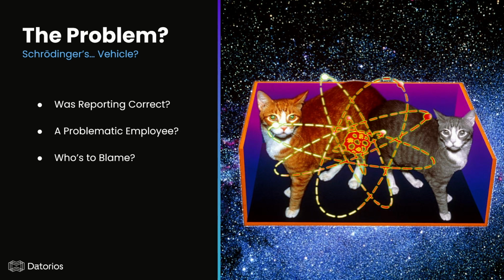OK, so what was the problem with this pipeline? Kind of felt like Schrodinger's cat, but for vehicles. The pipeline was turned on. We began collecting the policy violations. And the good news is the first compliance report came out, and it had 73% in compliance. That's pretty good, a pretty good win. And it's kind of a huge win for LocalCorp because before, they didn't even know who was violating or even if they were violating.